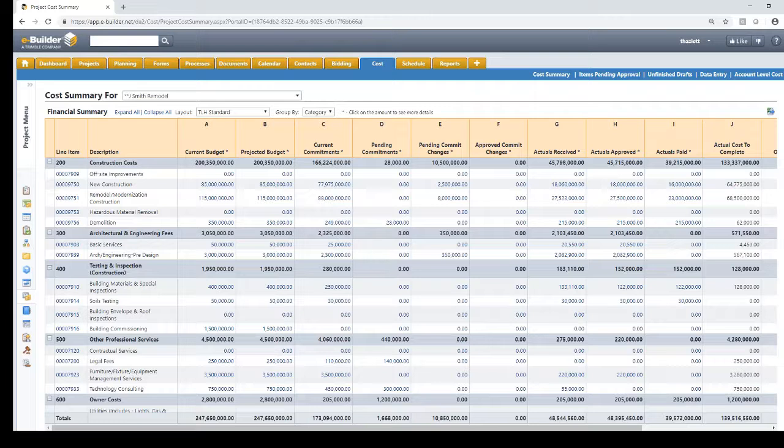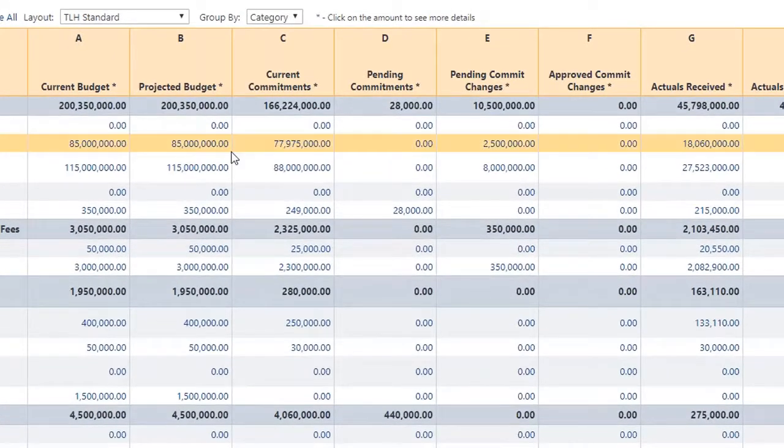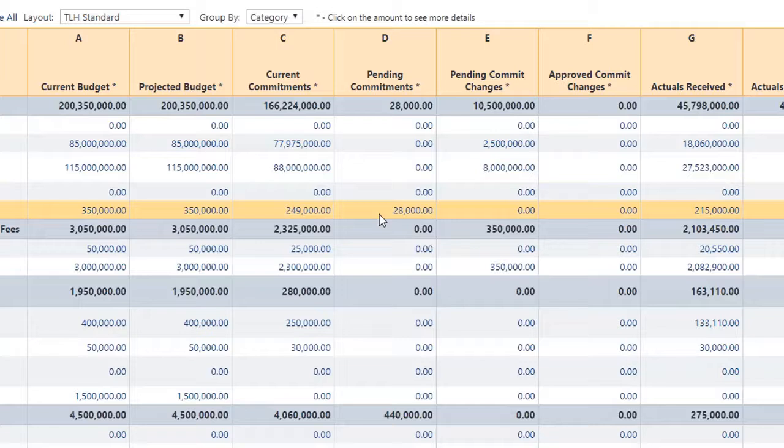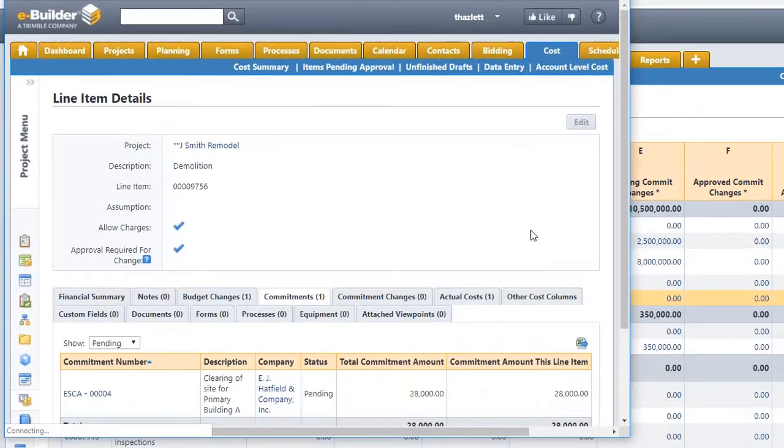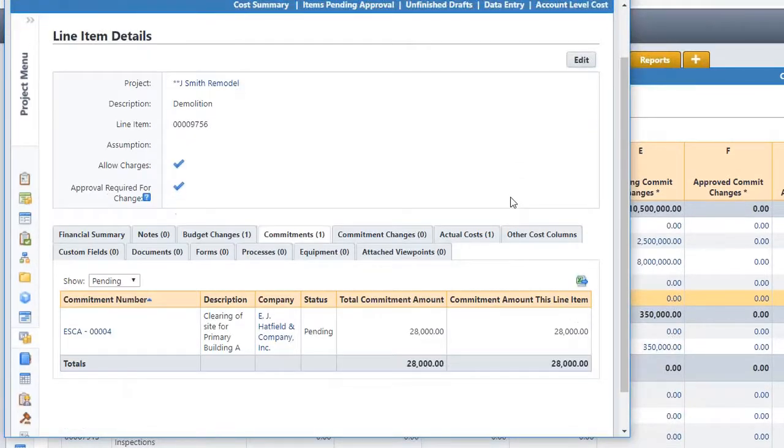But what makes this very different than your normal Excel spreadsheet is the fact that all of the data is updated in real time. To give you an example, I have here a pending commitment of $28,000. So what I can do, I can actually hyperlink and click on that value, and it pops up my line item details.